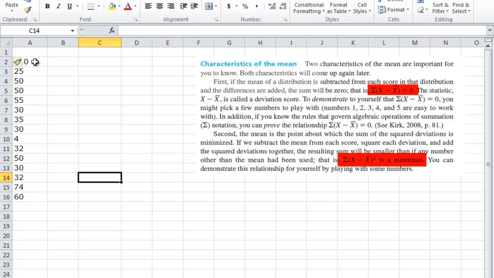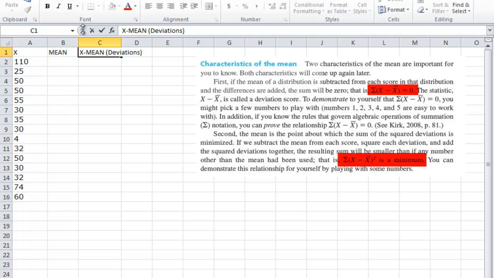All right, I just copied and pasted the data from our PowerPoint slide, and now I'm going to put in some labels for the top of this table. I'm labeling column A X because X represents the individual scores in a set of data. In the second one, I'm going to label it mean for the average. I could probably figure out how to put an X bar in, but it's really not necessary. And for the third column, I'm going to call this X minus the mean, which is the deviations.